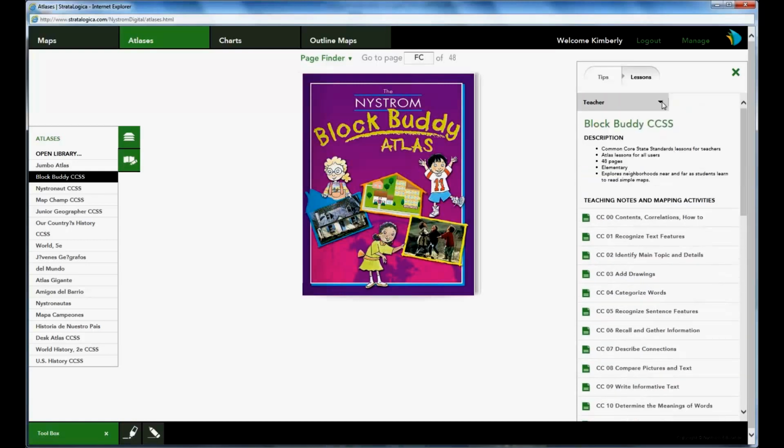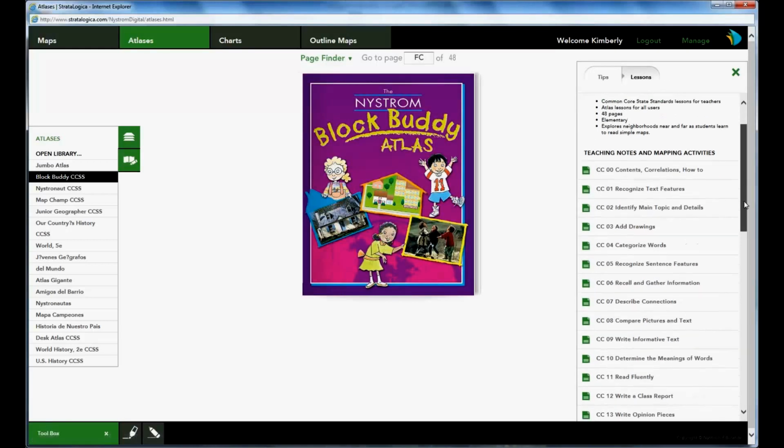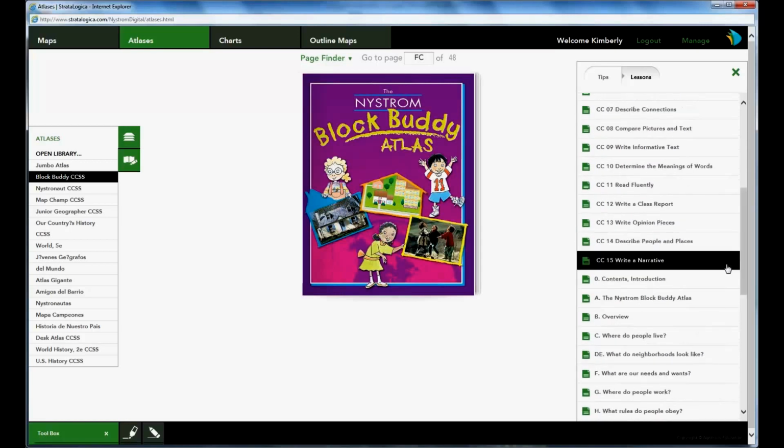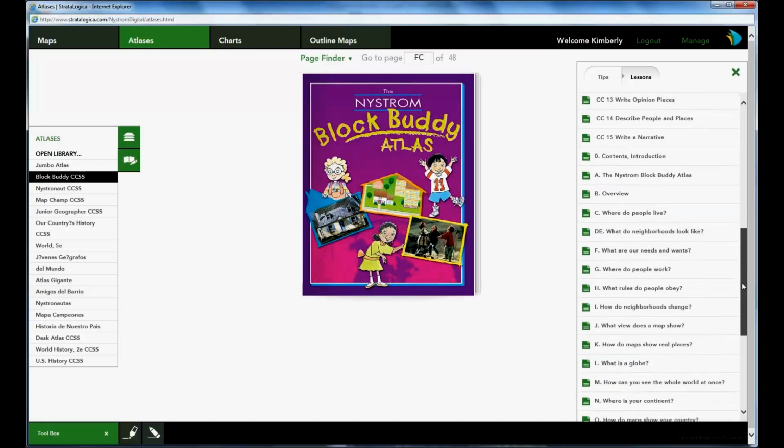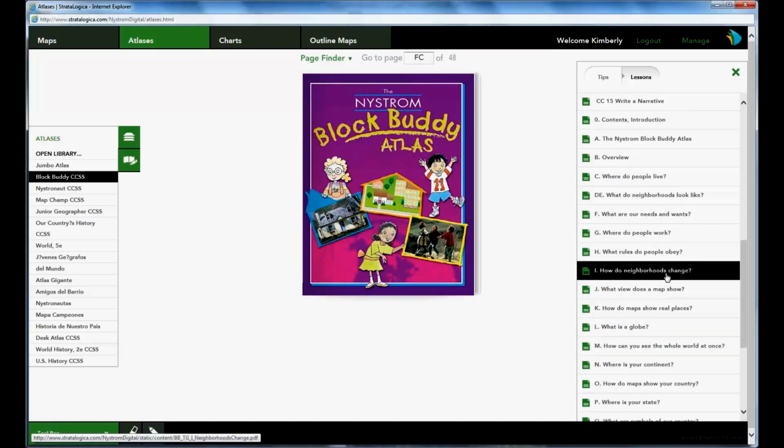So if you notice this drop-down box, there is teacher here, and anything that we have under here would be for teachers, and you will be able to see the answers to it. Okay?